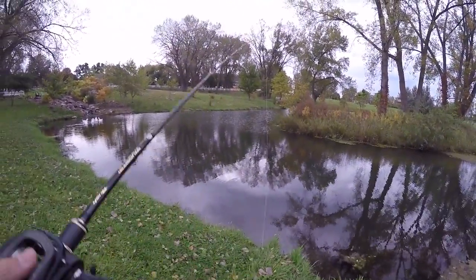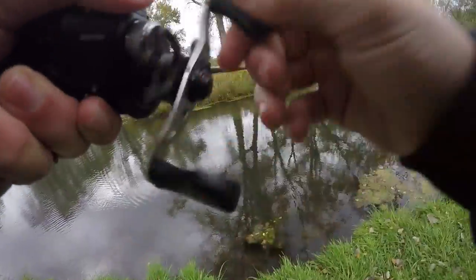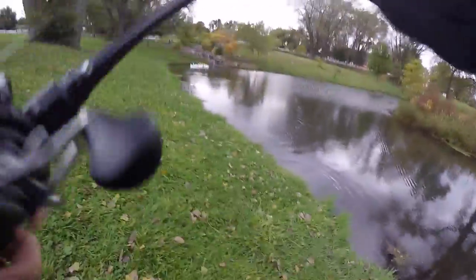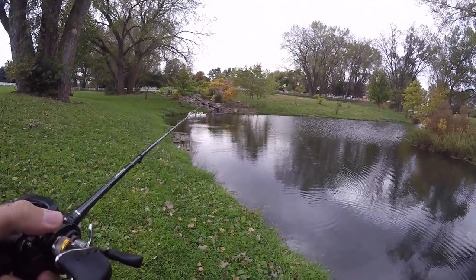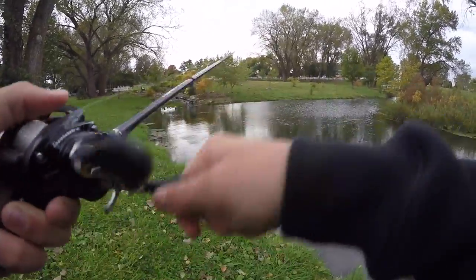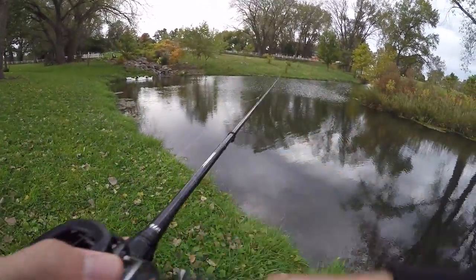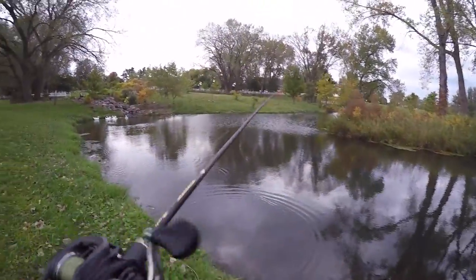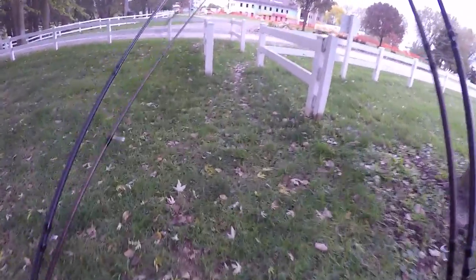Oh, I think I found the juice — this spot looks great! I'm throwing a buzzbait. Oh, I just had one on a buzzbait! We're gonna do the old fishing flair special — grab the Senko, chuck that right on top. Watch the magic happen. Oh it's game over, you exposed yourself, you can't go back, you have to bite the Senko. What a wimp — you can't just hit a buzzbait and then when I throw a little easy meal Senko in there you don't touch it.